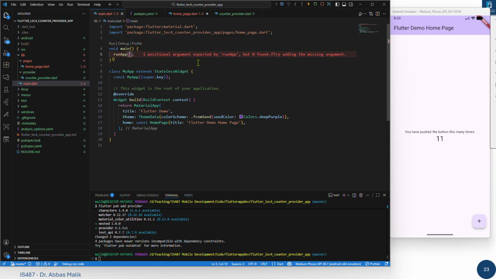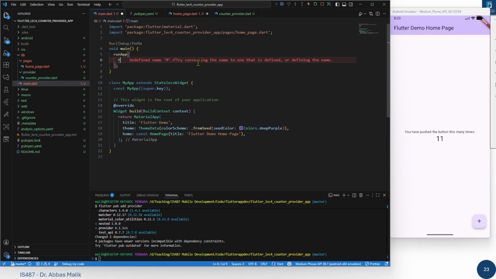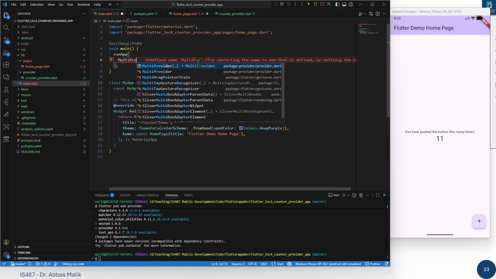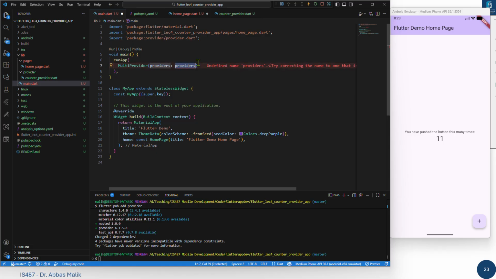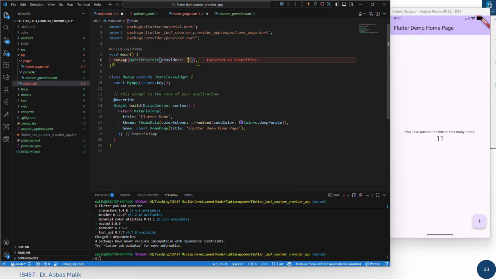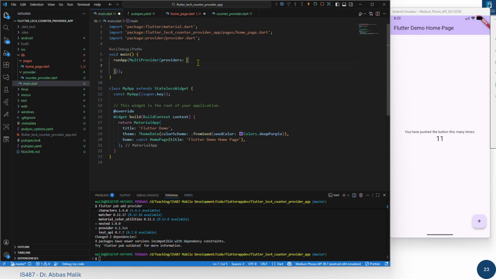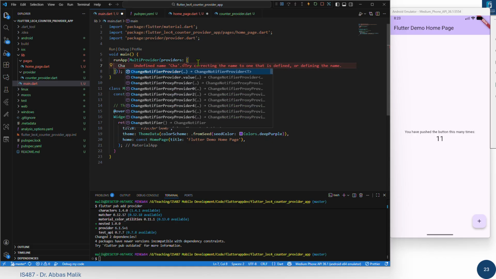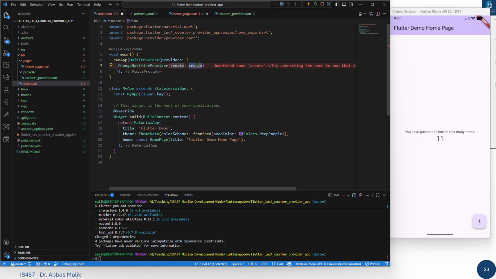Now I can go here and say multi provider, and inside we need to have a provider, and that will be a change notifier provider, and then we want to create.